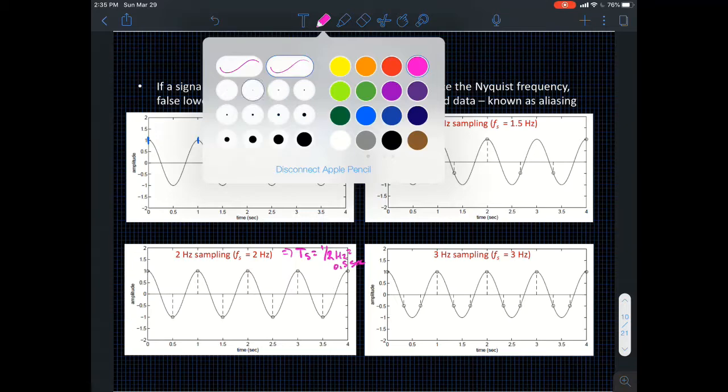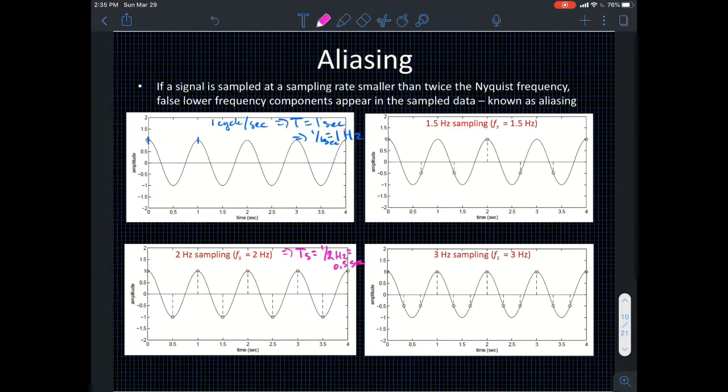Change out the size of this pen. So when we have this, we see we have a sample there, and so on and so forth. If we were to recreate this, we're going to talk about how that's going to get done later, but we can see that if we connect these dots, assuming that it's a sinusoid, we're going to be able to connect these dots well enough that we can recreate this signal. Now there's highs and lows there.